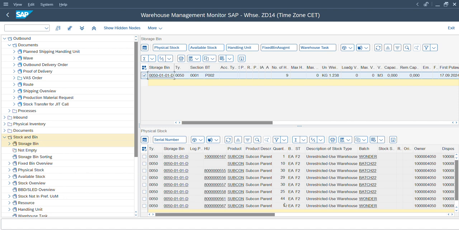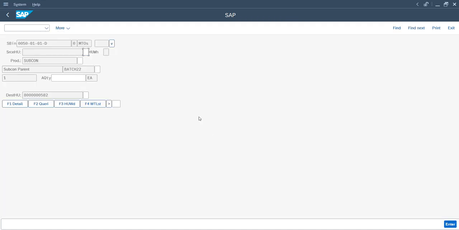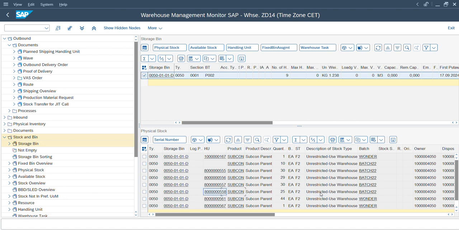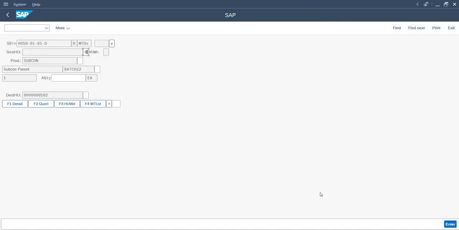Identifying the stock: since this is a HU neutral storage type, the operator is allowed to pick from any handling unit. The one which I just scanned doesn't have the right batch, so the system did not accept the data. Even though no error was given, the system did not populate the field. So I've replaced the handling unit.